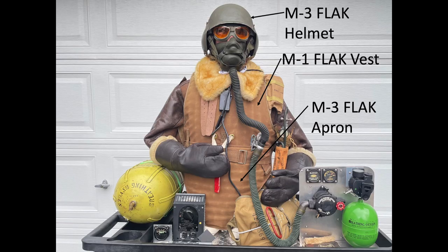Bomber Command issued bomber crew members FLAK vests, aprons, and helmets. Crew FLAK armor was credited with reducing wounds by 60%.